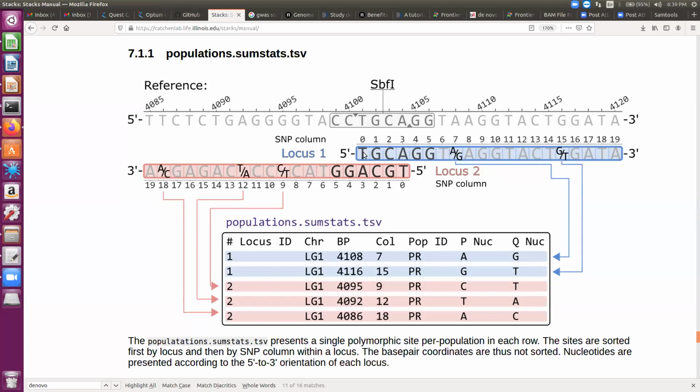If you see locus 1, the blue part shown here, how is it represented in our output file?